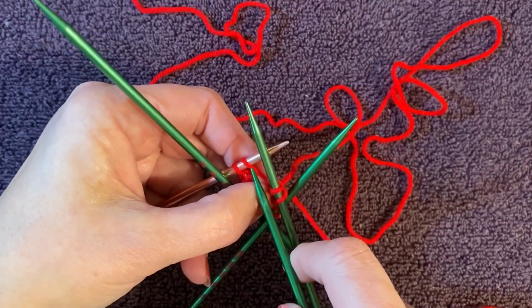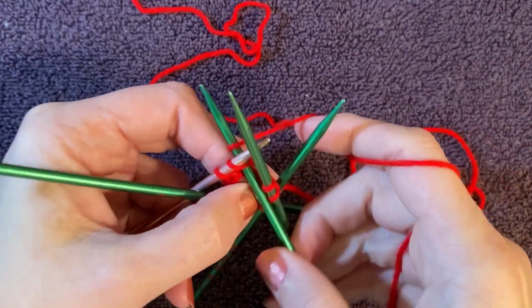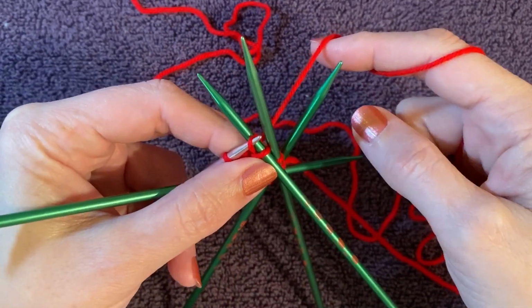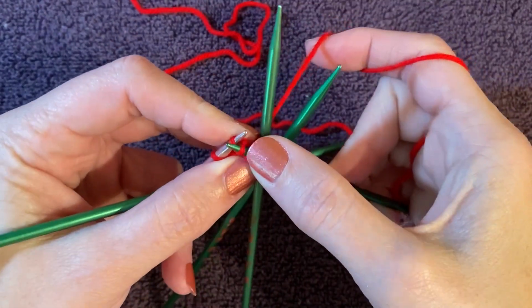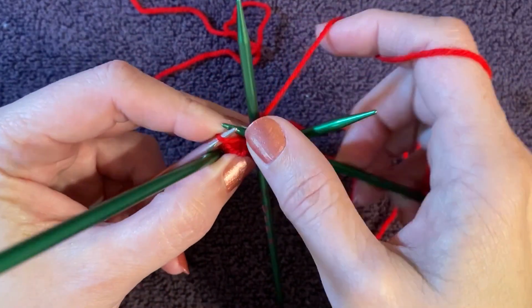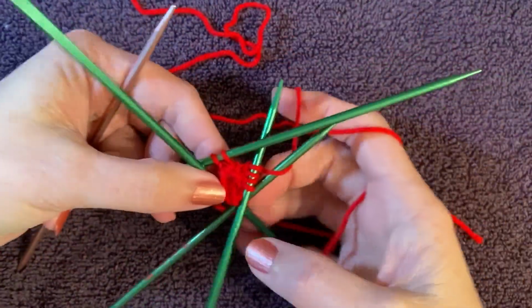So I am going to go into the first stitch of the round. Knitwise, I'm going to knit the first stitch. Don't let it go off the left. Come around to the back. I'm going to go into the back of that same stitch, give it that extra tug, and knit the second stitch to make the increase. Then I'm going to knit in the front and the back of the second stitch without any extra tug, and rotate it one needle to the right.